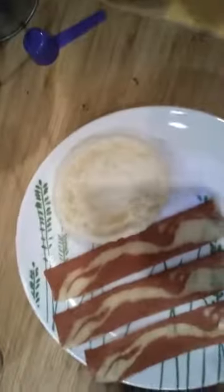So here's what it looks like. I also heated up my egg white patty that I was telling you guys about. They tried to make it look like bacon — it so doesn't look like bacon — but as long as it smells and tastes like it, I'll be fine. So I'm gonna add it with a piece of toast and a piece of veggie cheese and I'll be good. Let me know what you're having for breakfast!